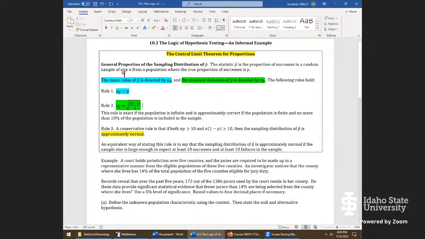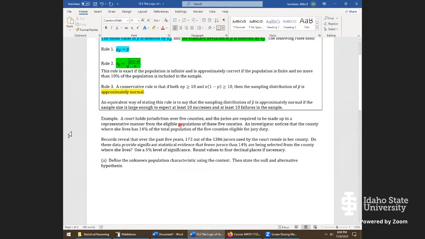Okay, so with all that in play, this is actually enough information for us to do an entire hypothesis test. We only decided to do the confidence interval first, and our author did as well, because it's much more direct to get into that process. So now with the central limit theorem here, we'll cite it as we go through the problem. Let's take a look at our example right here.